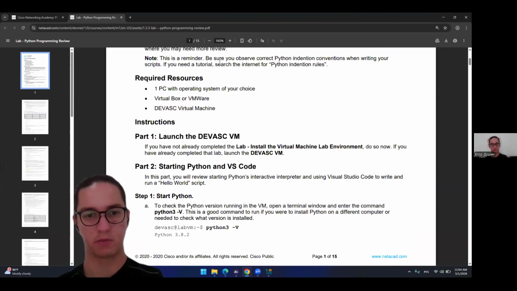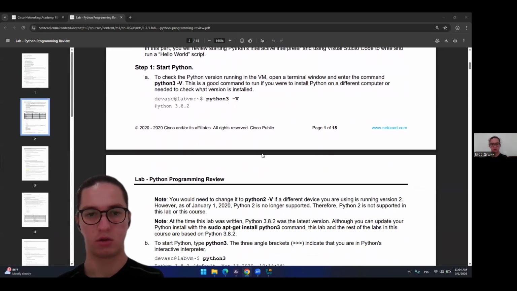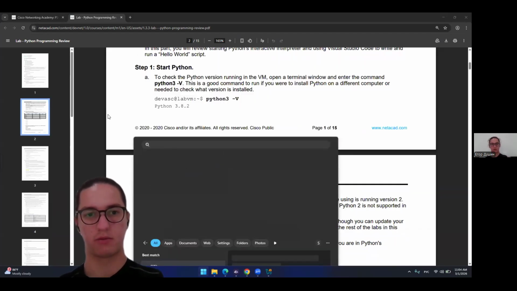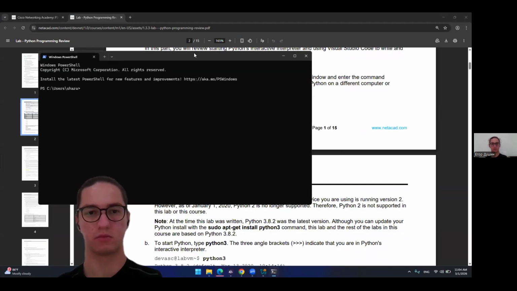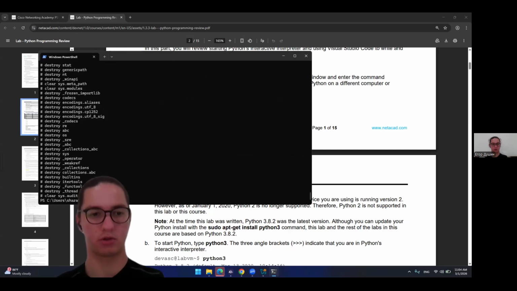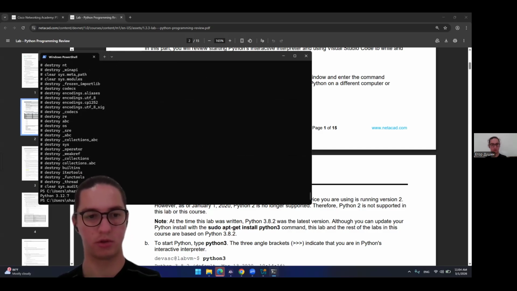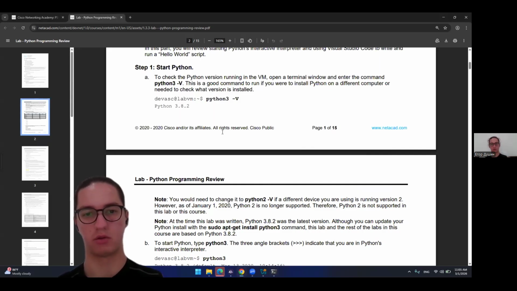Okay. Launch, starting Python, VS Code, hello script. Let me check which version of Python I have. It's an incorrect command. I think here it is, Python version 3.12.7.